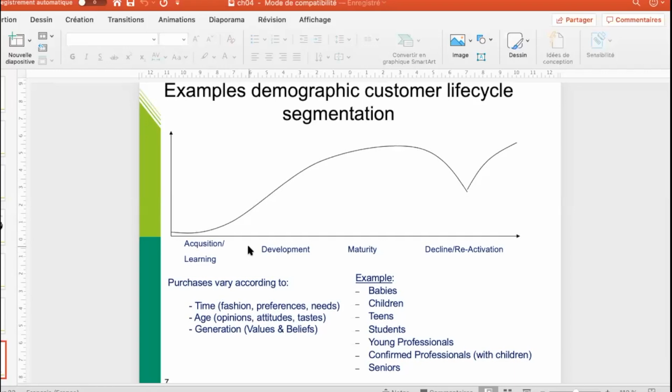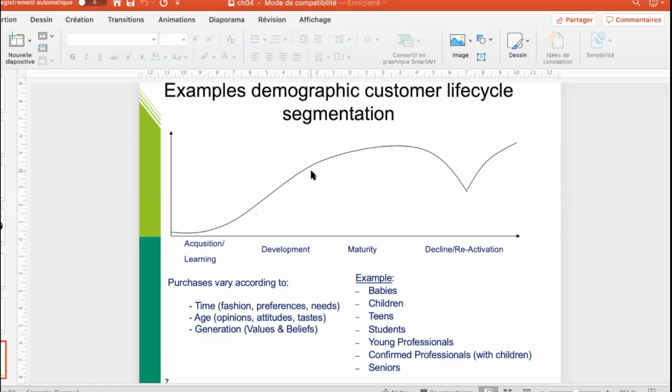In the bank sector, now you have students, so we have probably only a credit card, perhaps a savings account like a livret A in the beginning of the relationship with the bank. Then you will start to work, and so you will go through the development cycle where your revenues increase, so you also need more money. Because you might perhaps buy your first flat, you would like to have a credit to buy a new car. Your needs change, and the offers of the bank will also change.